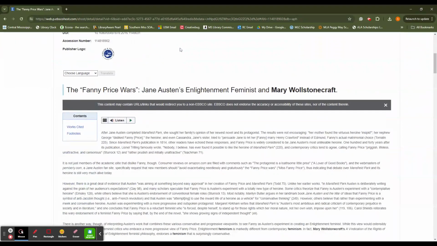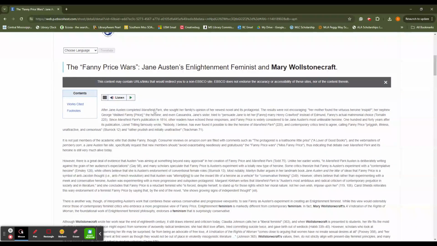For now, I want you to scroll down. An interesting option is you can choose the language that you want. It'll only provide you with the languages you can choose based on this. We're going to stick with English because that's what I speak. Now, another interesting fact about this is you can listen to it.